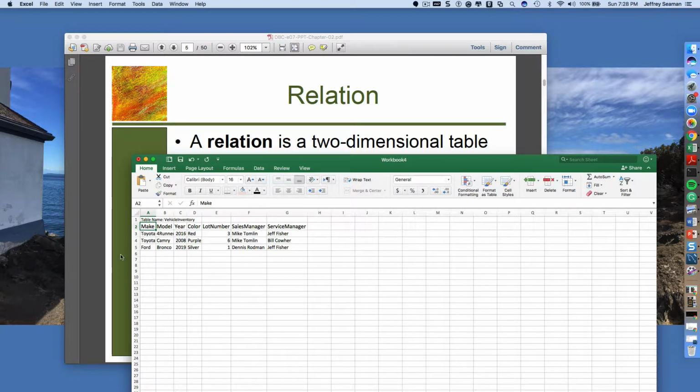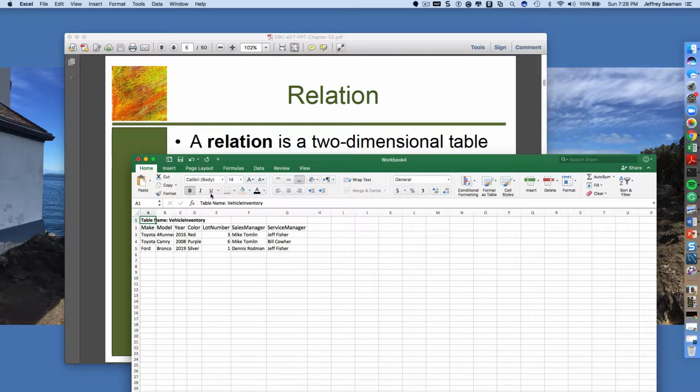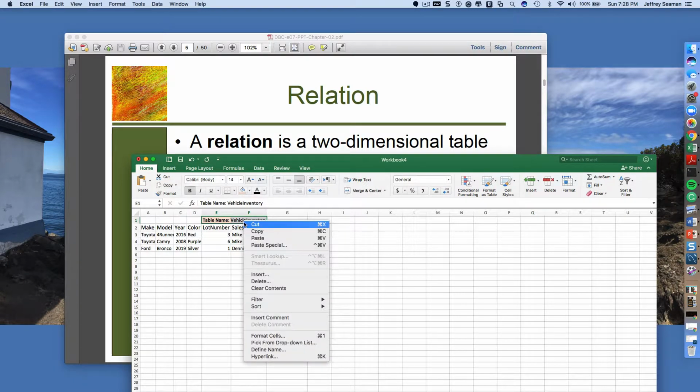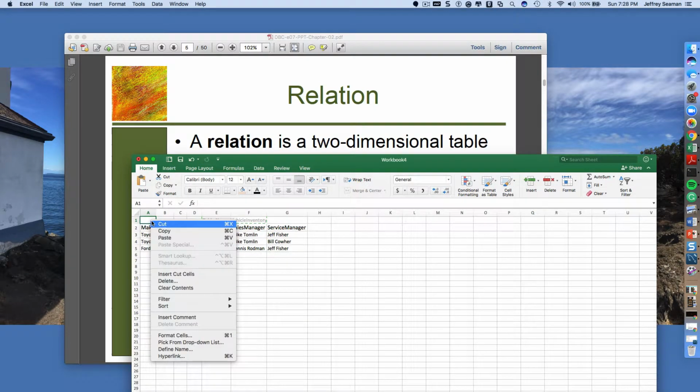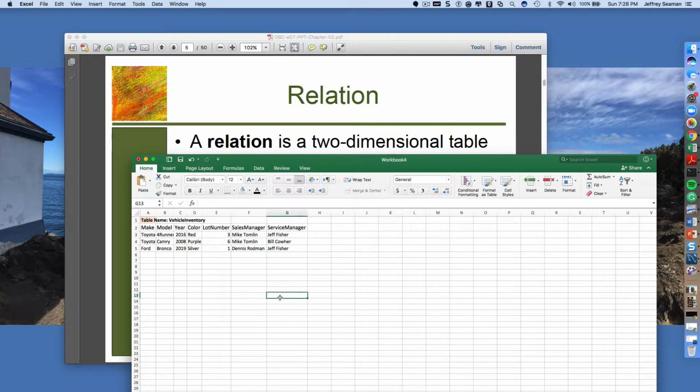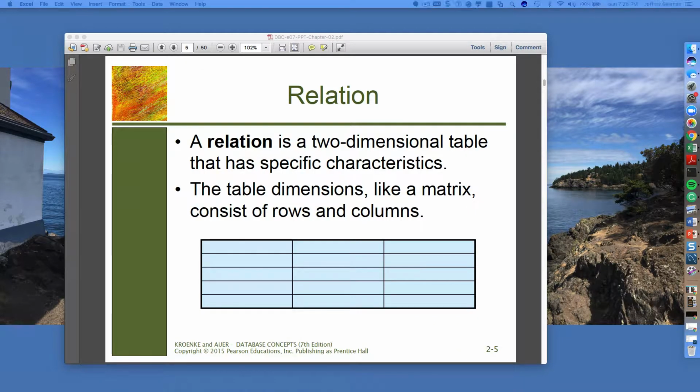It's not the greatest name, but it's something to get started, so you have an idea what we're dealing with. So this right here is just a one-dimensional table, and we'll get back to that in a minute.